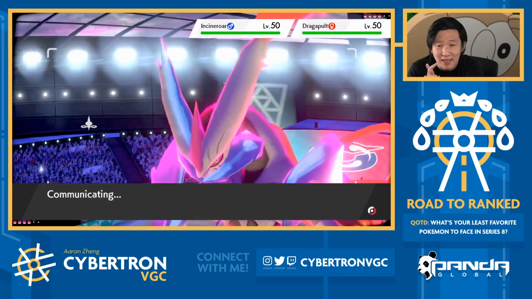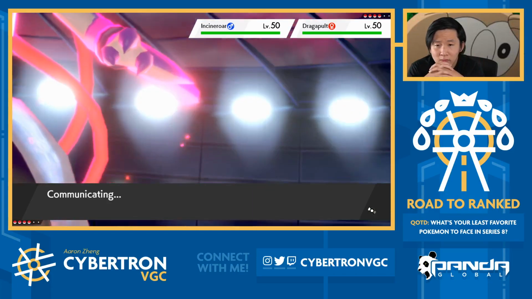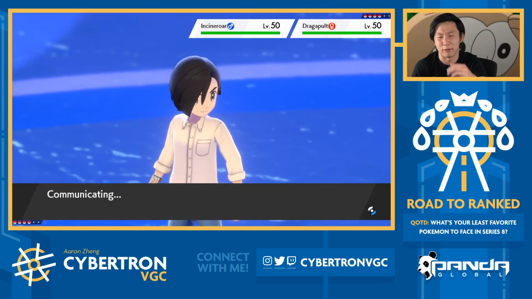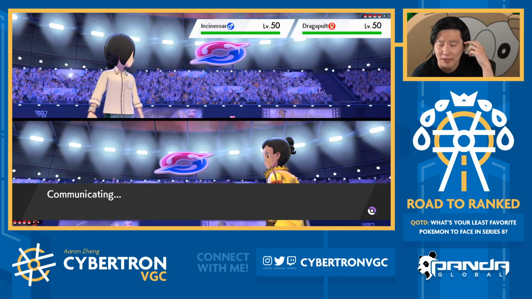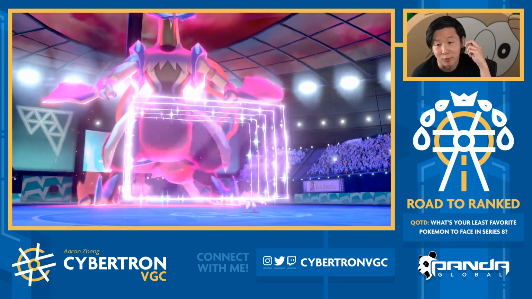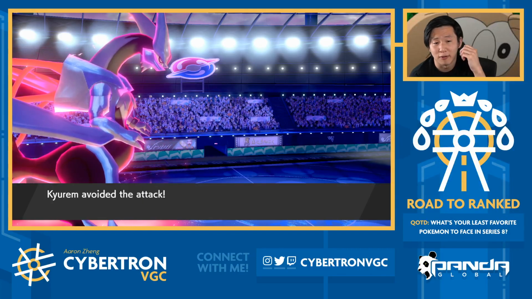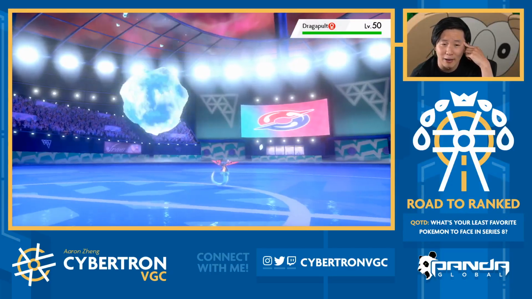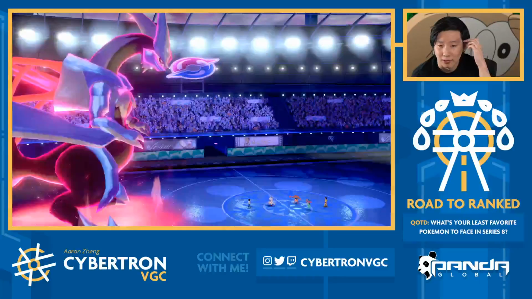If Coalossal does not get that Steam Engine activation through Dragapult, it's actually not bad at all. It's clearly support Dragapult. I guess my only fear here is they have Phantom Force and they go for it. But we're actually not in bad shape at all here. I have revealed my Scary Face tech, but that's fine too. Okay, well, light screen. Phantom Force would be pretty sick here. So let's see. They just go for Will-O-Wisp and miss. Yeah, I don't feel that bad about the miss since it's not like we're a physically oriented Kyurem. So that's honestly fine.